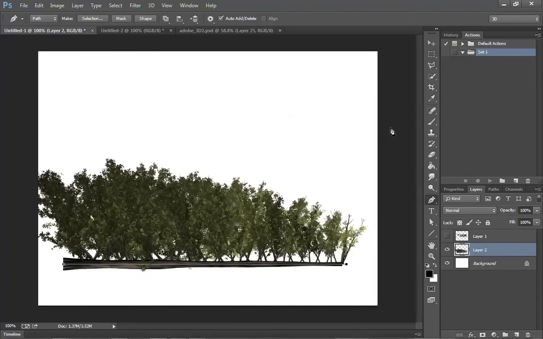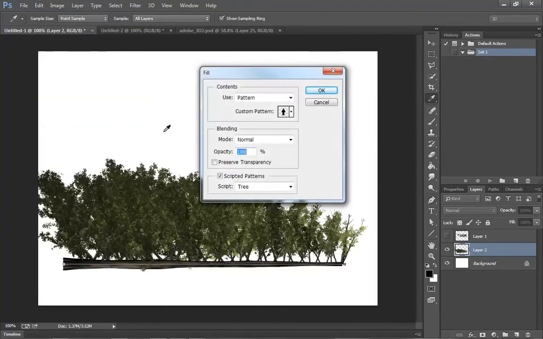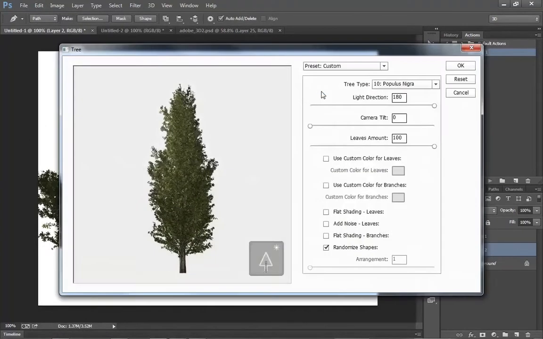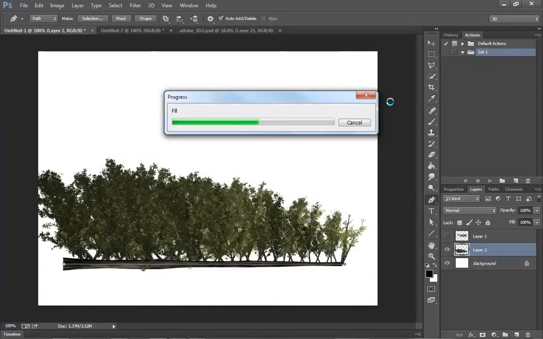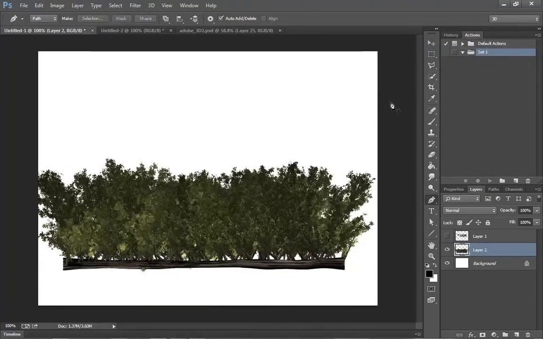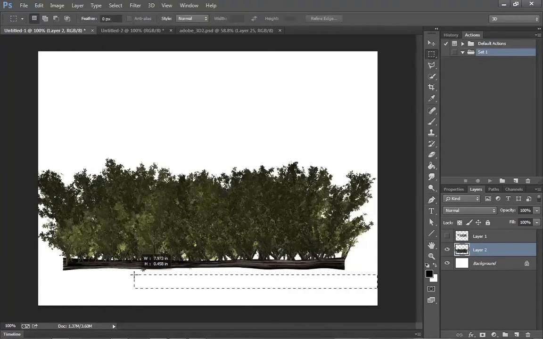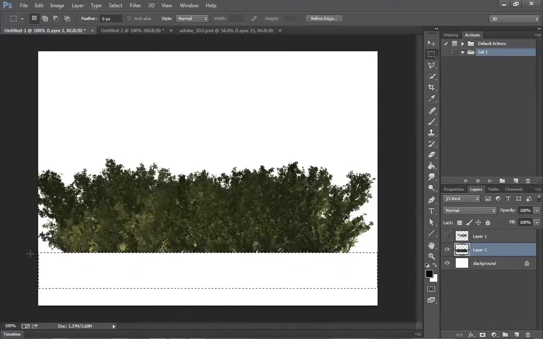Something like this happens. Then I'm going to repeat the same process, but this time the path will be from right to the left. So now you have a pretty interesting texture here. You can use it as part of your design, maybe for titles or maybe for a frame. So this is one way to use the tree functions.